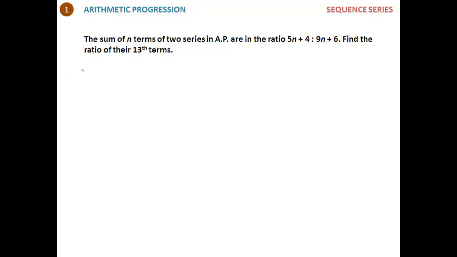So this is another question which keeps repeating itself in exams like IIT JEE Mains or other competitive exams, and it's a very simple problem. It says the sum of n terms of two series in AP. First of all, whenever you are given two series in AP, what do you understand by this? That there are two APs.